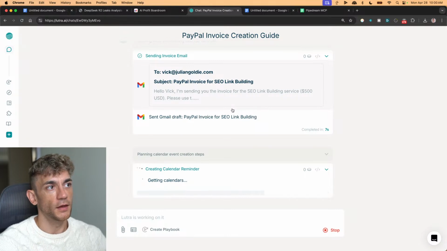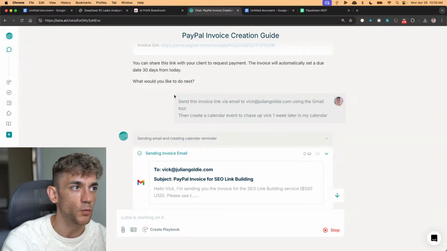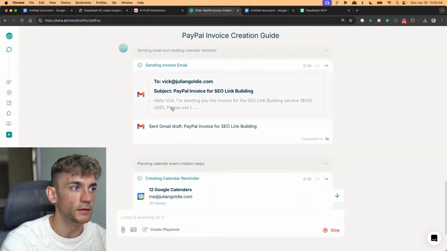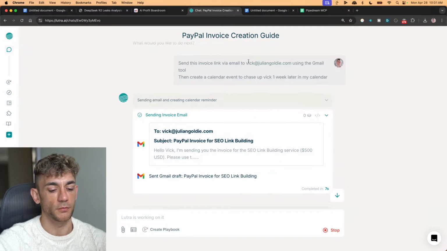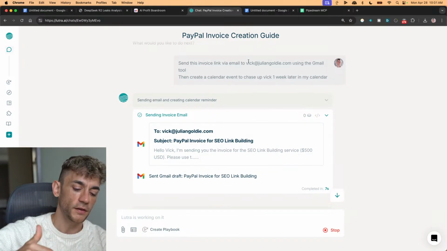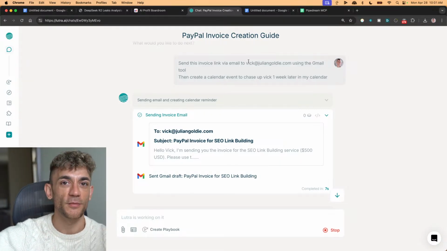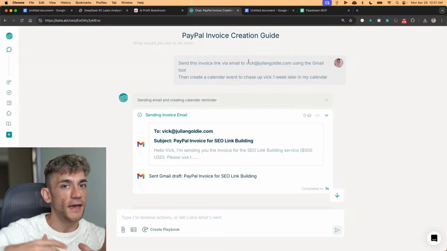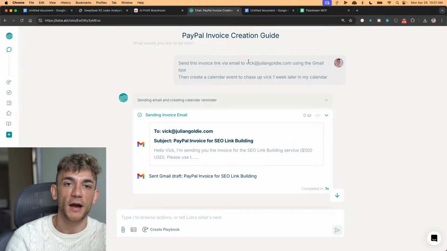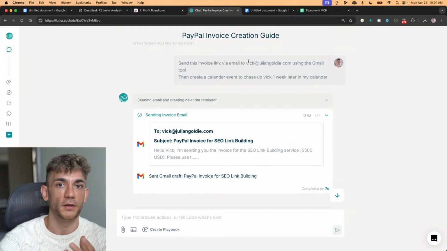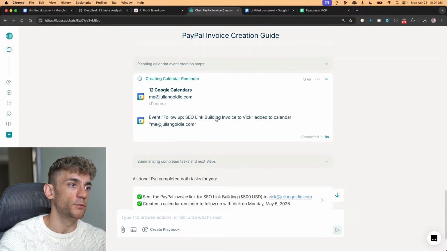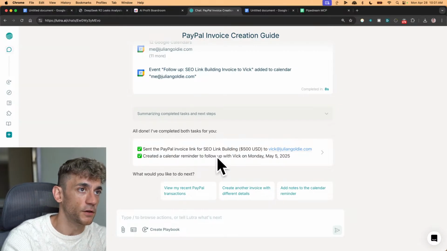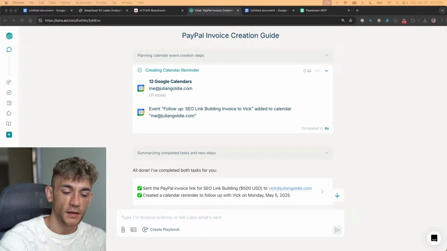And you can see here again, this is an awesome one-click AI agent, because essentially you're just automating everything through the chat. You're just like, right, boom, create a PayPal invoice link for me. Okay, now send that email. Okay, now create a calendar reminder to chase that person up, right? And you can see how easy and fast it is to just connect this AI agent to everything. And all of a sudden, it's like 100 times more powerful because it's connected to your apps. You don't have to do any messing around with APIs. You don't have to mess around with, for example, N8N workflows, which is a bit of a nightmare. And it just does the tasks perfectly first time around. It's insane. So let's check this has worked.